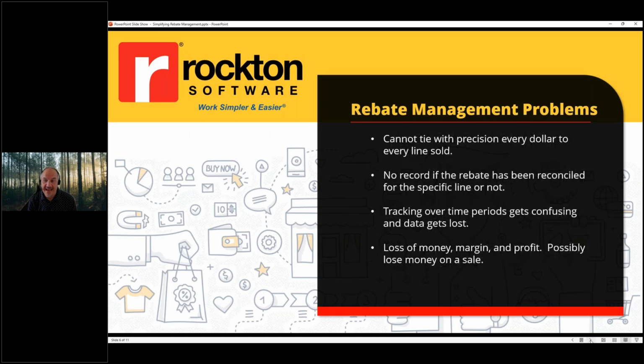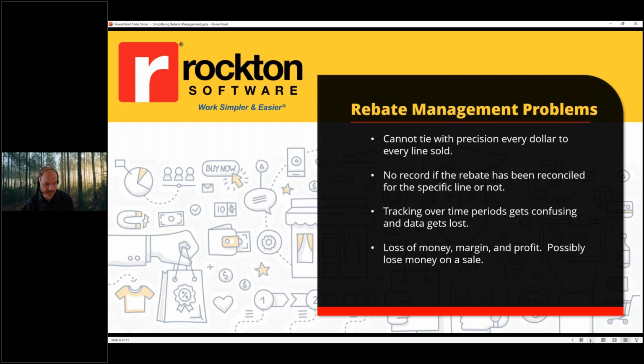Some other problems, if you are tracking rebates in Excel, is you don't have a tie back to the very line item that a rebate came from. You might have a rebate tracked in Excel that ties to like 15 line items on a single document, but it's just those 15 lines in summary. You don't have a tie back to the single line and the amount for each and every line. You don't know, if you pay out these rebates, which ones have been reconciled. And so if you have your Excel spreadsheet and you pay out a rebate or collect on a rebate, how does that correspond back to the originating document that created the rebate and that got reconciled against that?